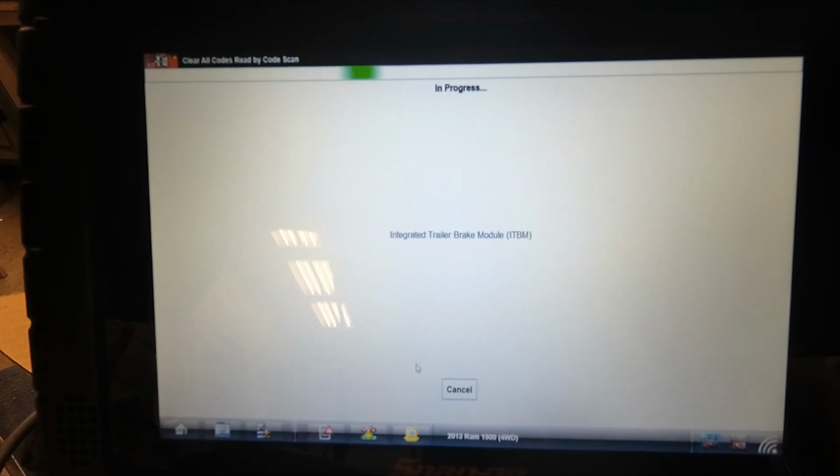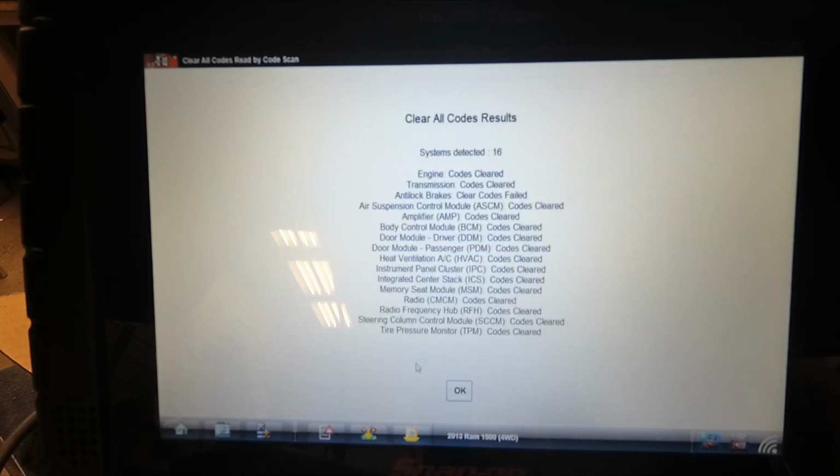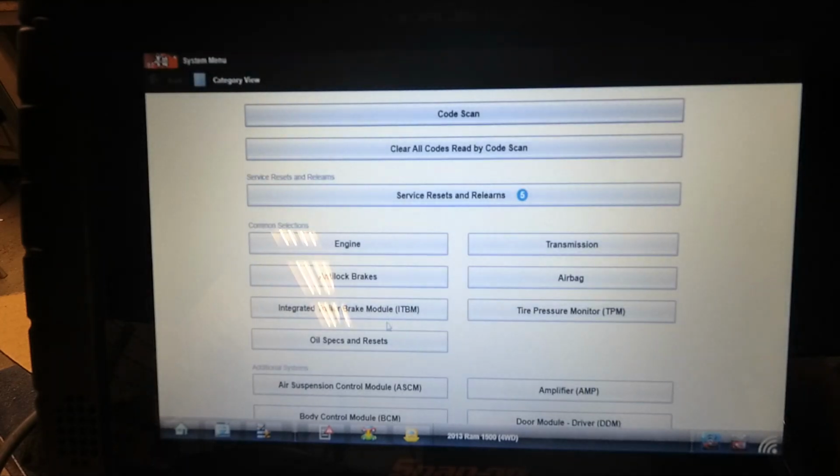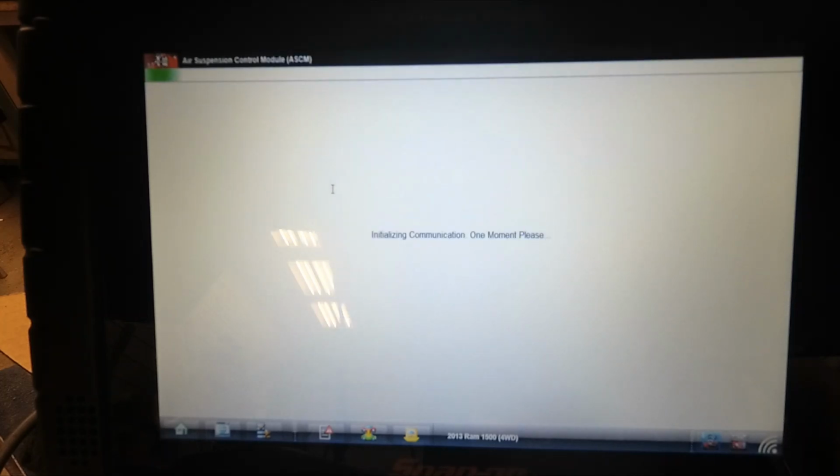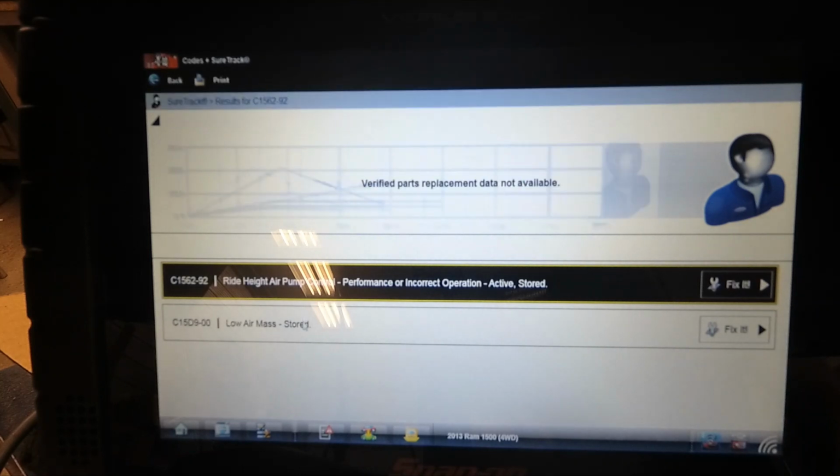And then we'll see what codes come back in the air suspension system. Air suspension control module. Here we go. Air suspension control module. Let's read codes and see if we have anything active.